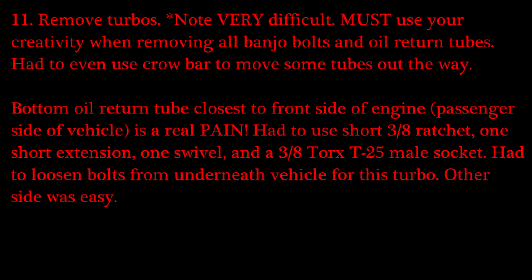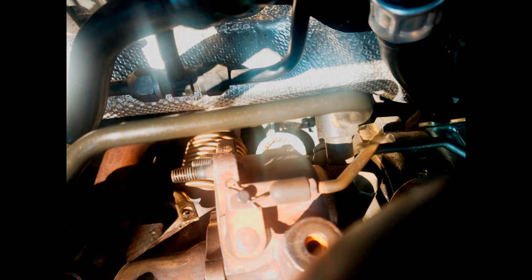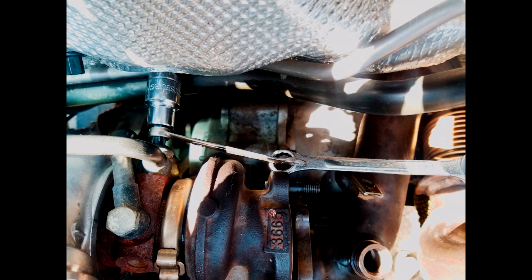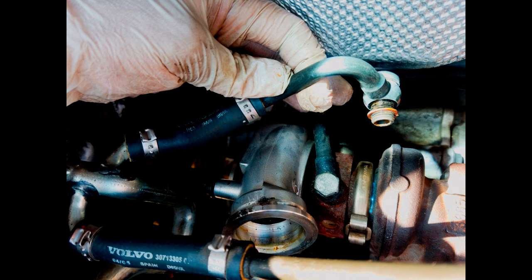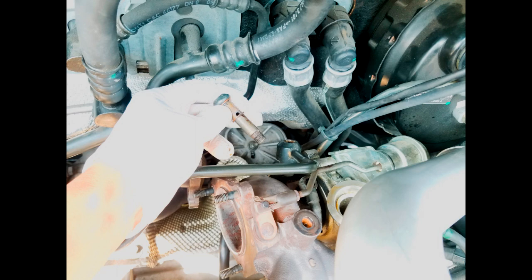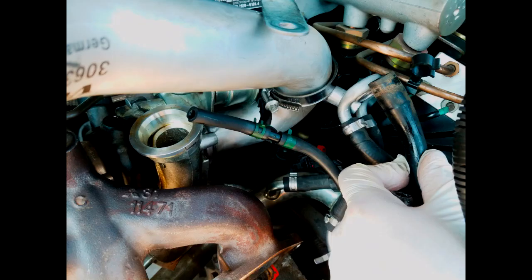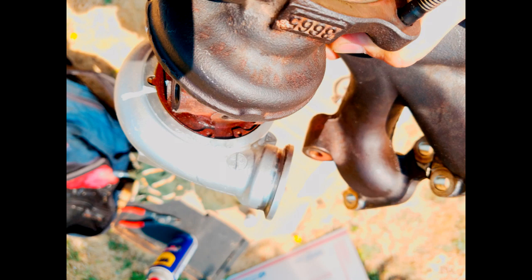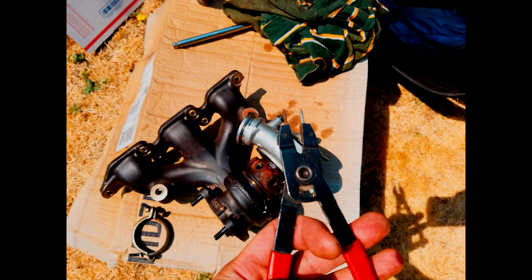You're going to need a whole bunch of special tools — here's a list, pause it if you want. You have to start by removing the oil feed tube that comes from both turbos using a 14mm socket. Then remove the water feed and return lines from the back of the turbo using a T50 torque socket. I couldn't even fit a ratchet behind there — I had to use an 8mm open wrench over my torque socket to turn the banjo bolt off. Remove the banjo bolt and connection; do not lose that copper O-ring. Then take off various vacuum lines from your wastegate. The most difficult part is taking off that oil return line from the passenger-side turbo at the front of the engine — there's a transmission right underneath and no space for extensions and swivels to reach those T25 Torx bolts.